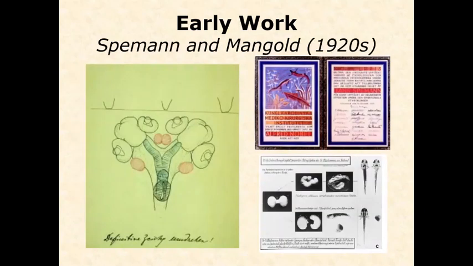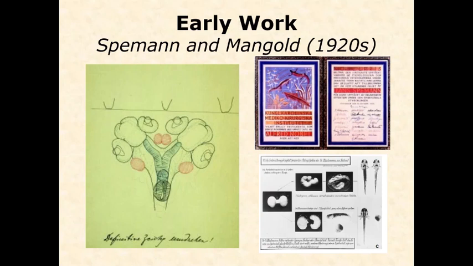Now, one I'm only going to do a little bit because you had a paper that gave you a lot of the history and a little bit of the science for the Spemann and Mangold experiments. But I do want to emphasize and talk about, so you can kind of draw out from there what the important idea is. The reading questions will also give you some of the idea. If you can answer those and feel okay about answering those reading questions, you probably got the major concepts from this paper. But this goes back to the early 20th century.